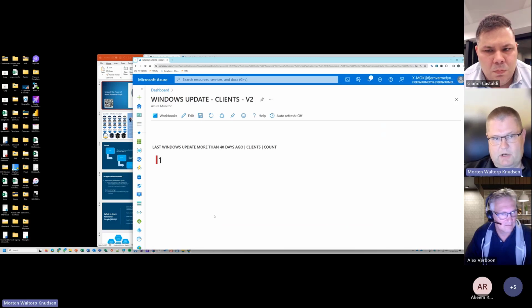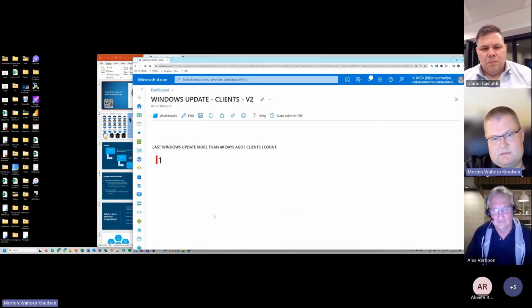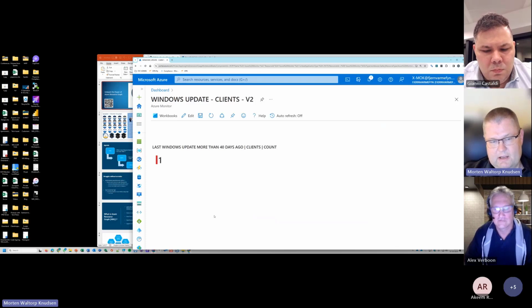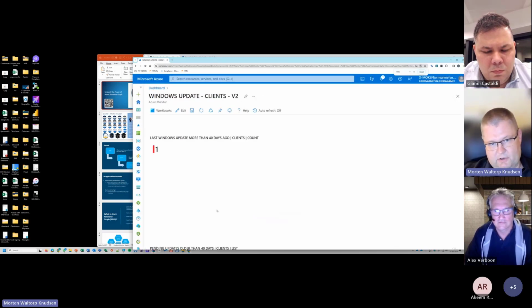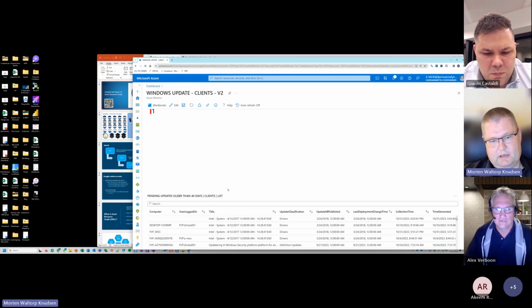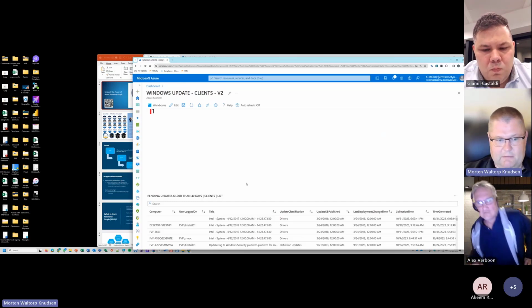And I have a lot of customers that are taking this and giving it to their end customers because it can add value to their infrastructure. So that could be an idea if you're a consultant or a partner, or it can also be useful if you are an end customer that wants a good overview of this. And it doesn't cost very much. 500 computers with a daily inventory will cost you around $25 a month. So I would assume that most would be able to have a budget for that.